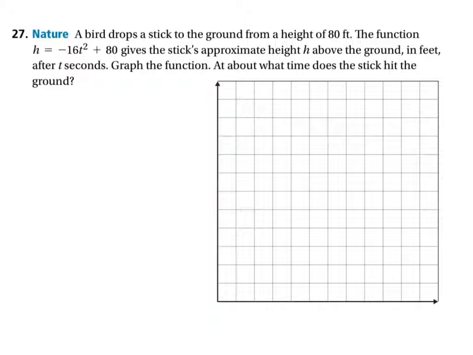Okay, well, I know just from looking at this, and I'll explain why in a little bit, that because we're never going to go above 80 feet, like I had just said, I can mark this axis as 10, 20, 30, 40, 50, 60, 70, 80. And it's never going to be above that.